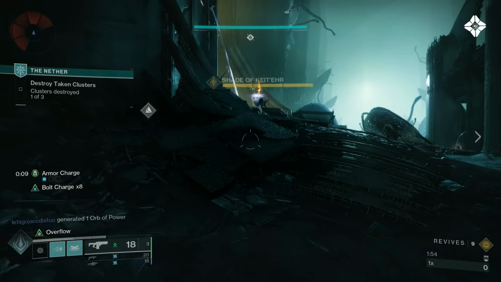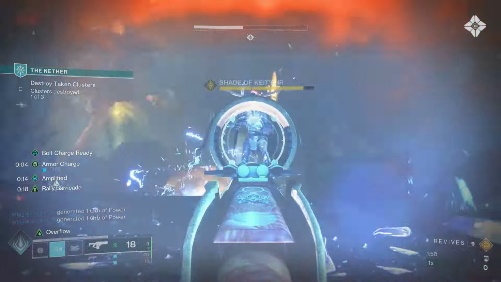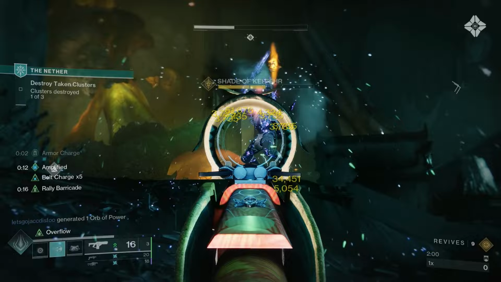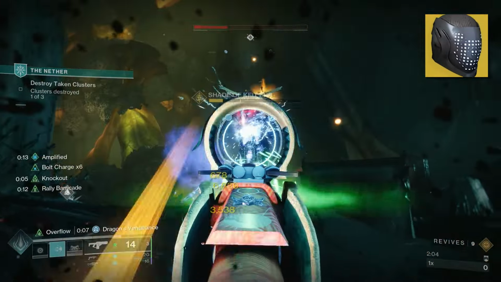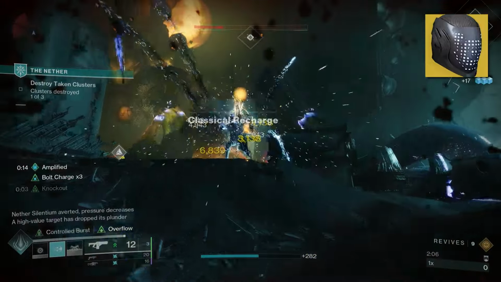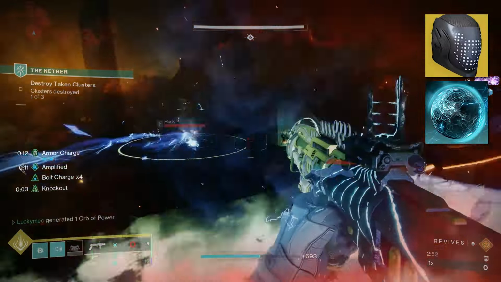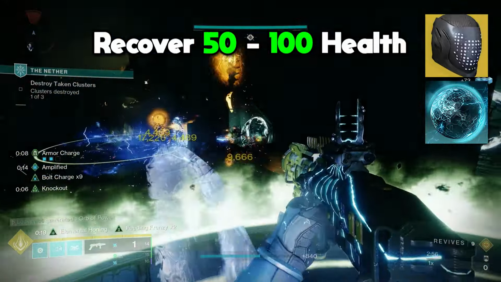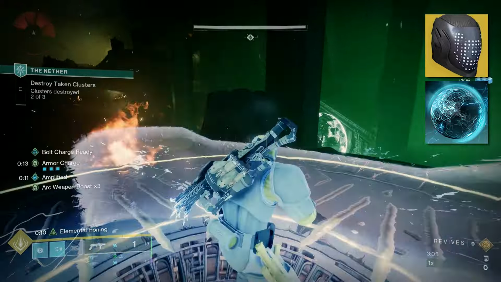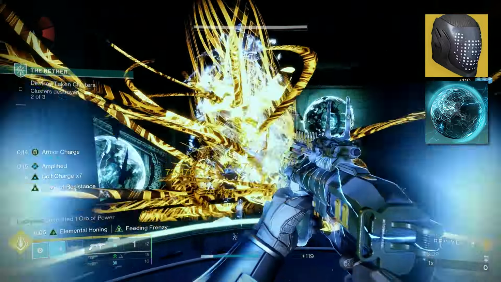The first build on our list is all about dealing as much damage as possible while staying alive. Our incredible survivability comes from the exotic helmet, Insurmountable Skullfort. With this exotic, whenever we get an arc melee kill, we start health regeneration, and we get our melee charge back. The even better part is that when paired with the aspect Knockout, our powered melees will immediately recover 50 to 100 health, depending on the enemy that was killed. This means that as long as we're getting a kill, we can keep using our powered melee to instantly start health regeneration and gain a boost of health.